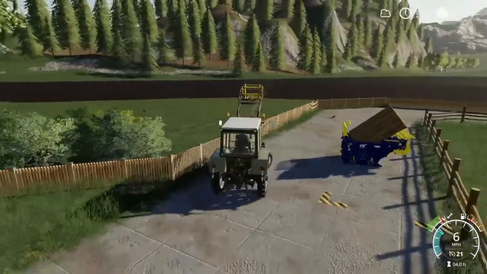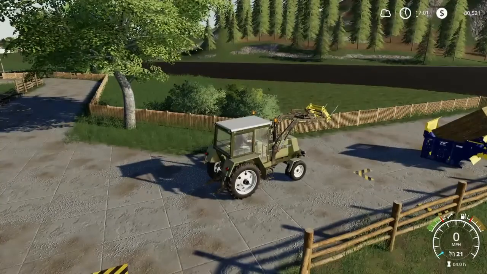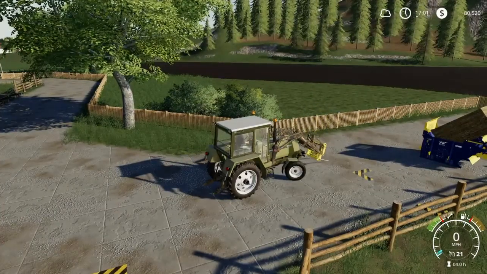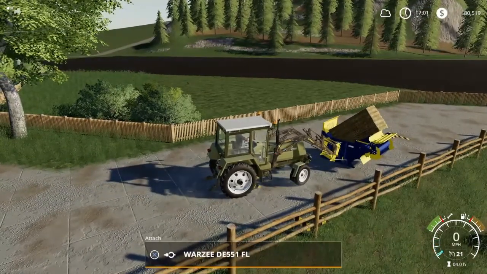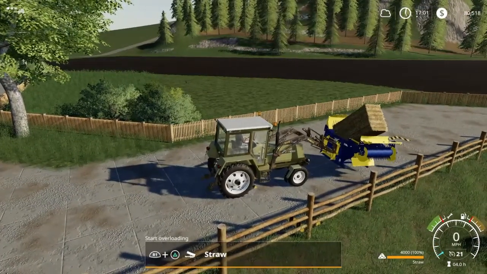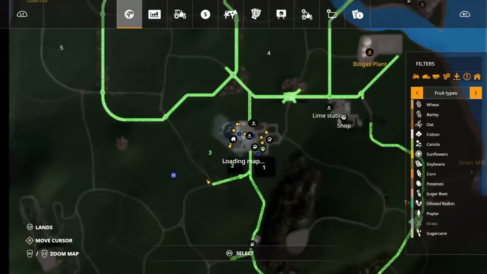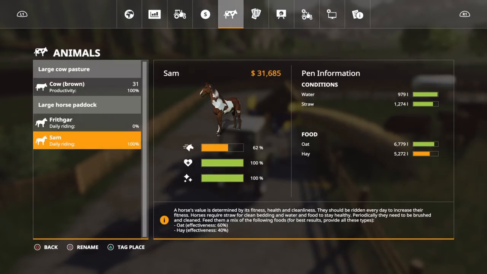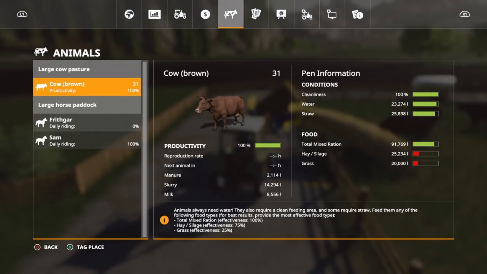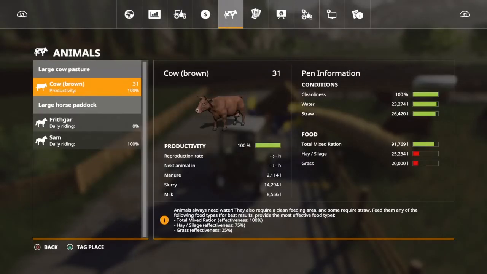Alright, so that was okay. That was easier than I thought. I mean, I shouldn't have done that in the first place. But I hope this bales enough. So yeah, alright. Ooh, I took the weight off. And hay, straw is going up pretty good. 26. May not take the whole bit. Well, it should.